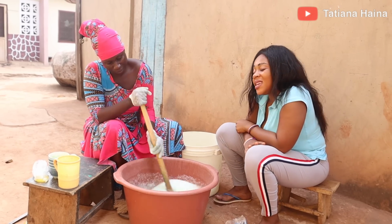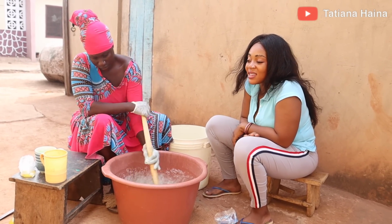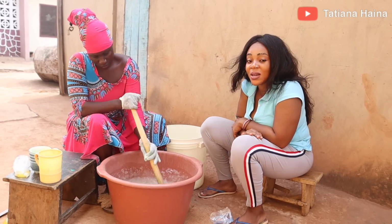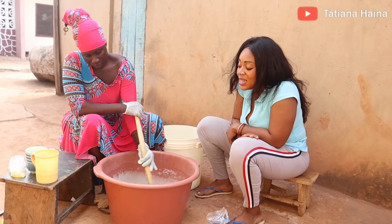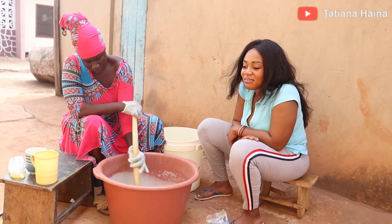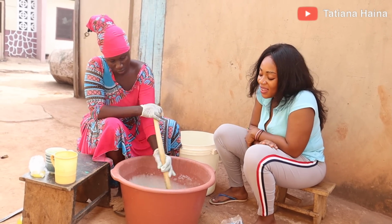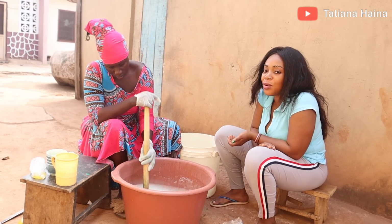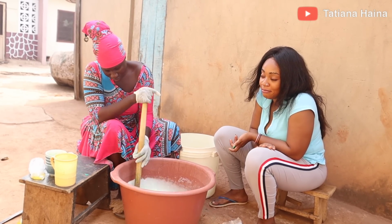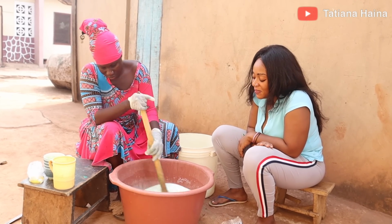Our local women, they know how to do a lot of things. You just have to ask them, do you know how to do this? And they'll tell you yes. They are really into learning different kinds of things here in Africa, in Ghana. If you see her, how will you know that she knows how to make liquid soap? You wouldn't know. Just ask, and they will show you.